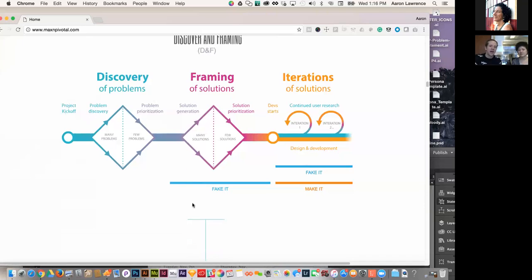So where we're going to actually focus the rest of this talk, and I'm going to hand it over to Leslie here, is on this framing section. This is where we test out concepts, we test out wireframes, and this is where we use a lot of Adobe Muse to make it look like the real application, but we're really faking it in the background. We didn't have our engineers build it yet. And then we'll show you what the engineers built. So we'll give you a sort of side-by-side comparison of what we built with Adobe Muse, hence what our engineers built with HTML and CSS, and you can't tell the difference. It's very much like we faked it.